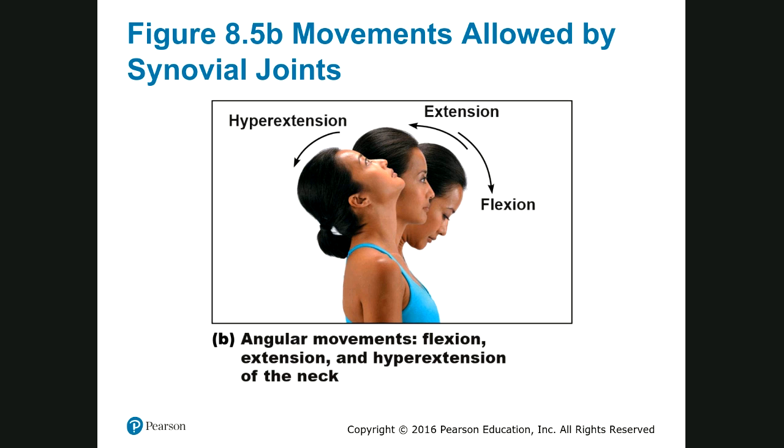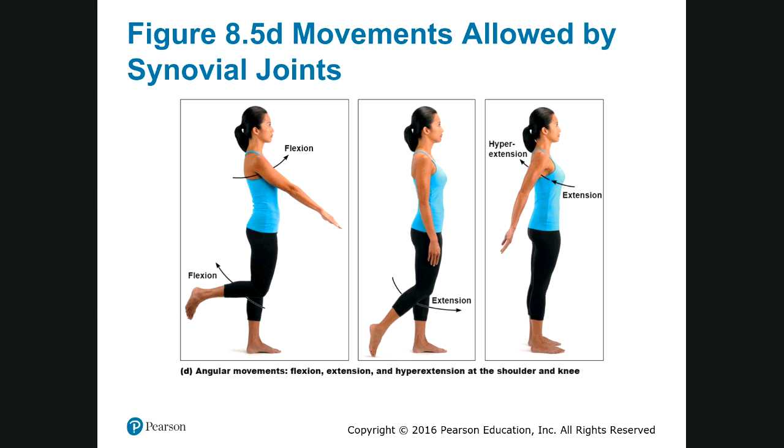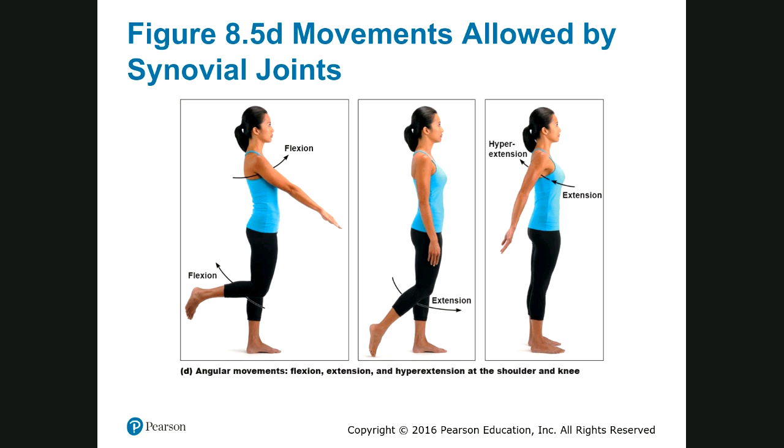And if I show you something similar to this, you should be able to pick out which movement it is. Again, you can do this with your back. You can flex. You can extend, hyperextend. Again, another good example. So flexion is, again, bringing towards the midline. And then if you extend, it's going away from the line. Right? Hyperextension will be going past that.